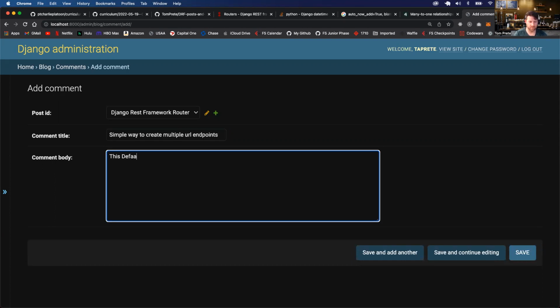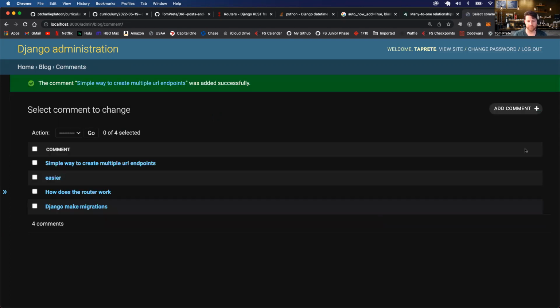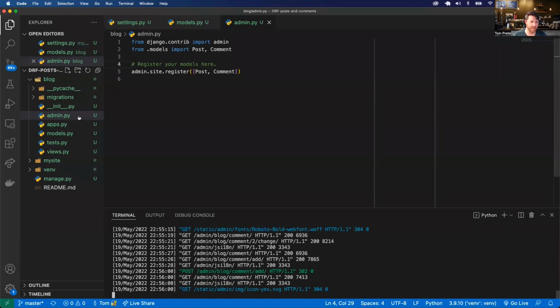This default Django DRF router comes with predefined URLs. There we go. All right. So now we've got some data in there.